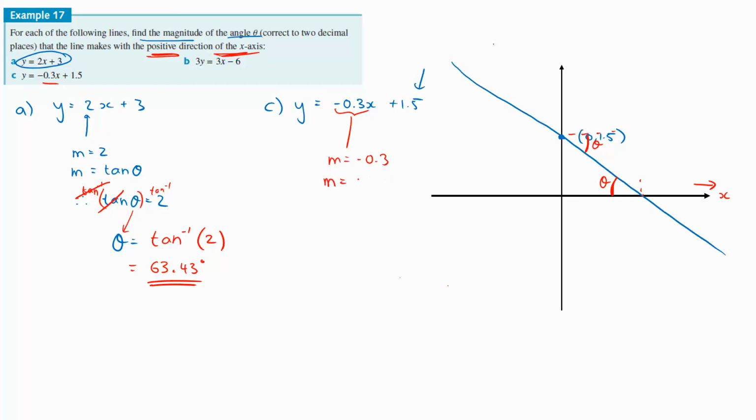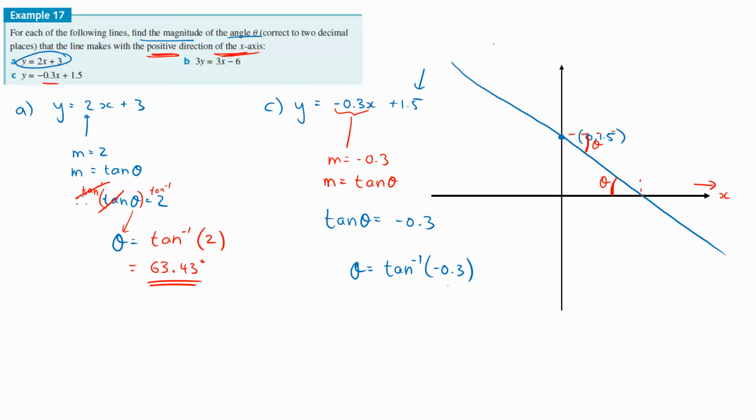Okay, but again, same thing. We know that gradient is also equal to tan theta, which means that tan theta has to equal negative 0.3. And because the gradient is negative, same thing again, to find out theta, theta will be tan inverse both sides. Notice how I'm laying out my answers. See, I'm writing tan inverse bracket negative 0.3. I didn't write tan inverse negative 0.3. Don't do that. That's just poor layout. Start using the brackets. Do it properly. Here we go. So we got tan inverse of negative 0.3.